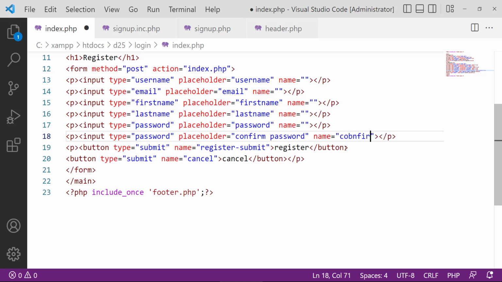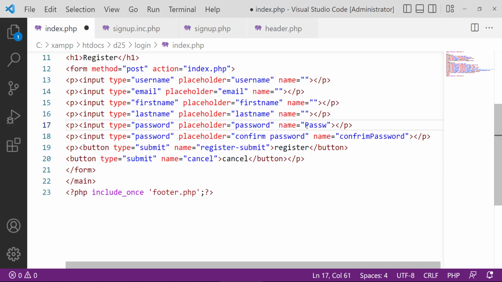This becomes confirm password. This becomes password. This becomes last name. This becomes first name. This becomes email. This becomes username.